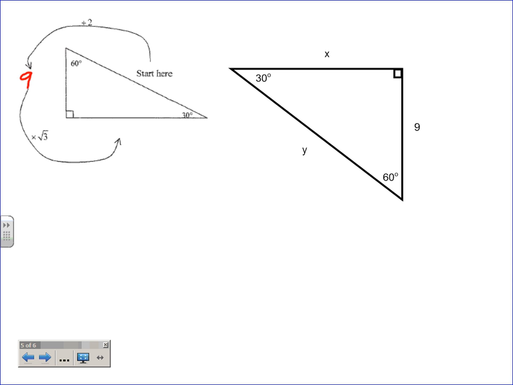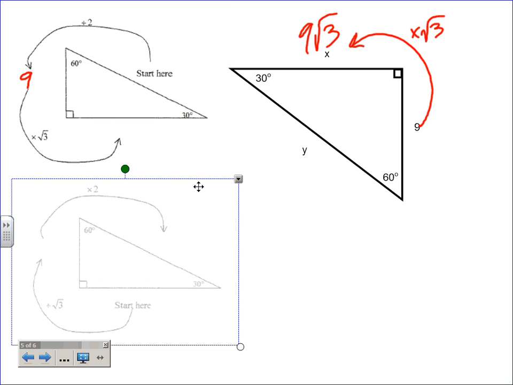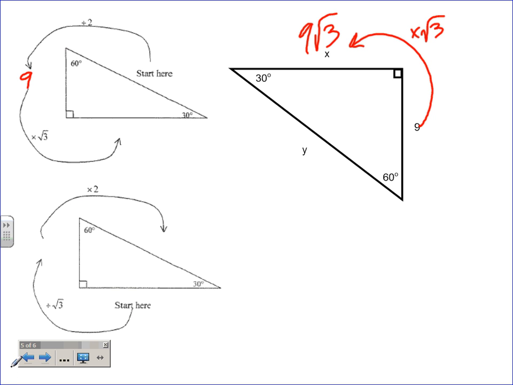Just make a note of what you have. That's what some people do. They get that cheat sheet out every time. They lightly write the number in, do the work, and go back to the problem. Then you can erase it, come back to the cheat sheet, and do it again. So this one says to get from here to across from the 60, I need to multiply by the square root of 3. So 9 square root of 3, no big deal. And then the other one will help me: I'm sitting right here with a 9, so I can just multiply by 2 to get to the hypotenuse. And that must be 18.